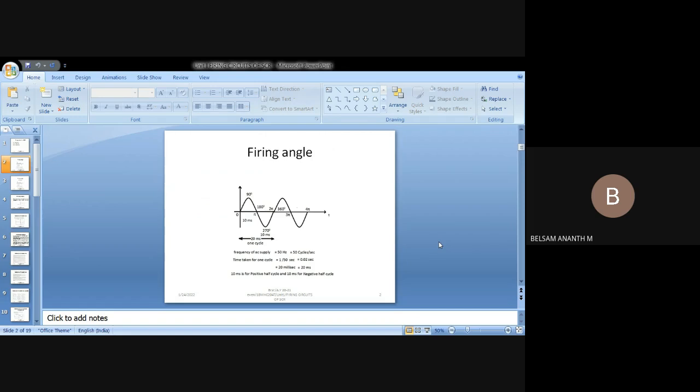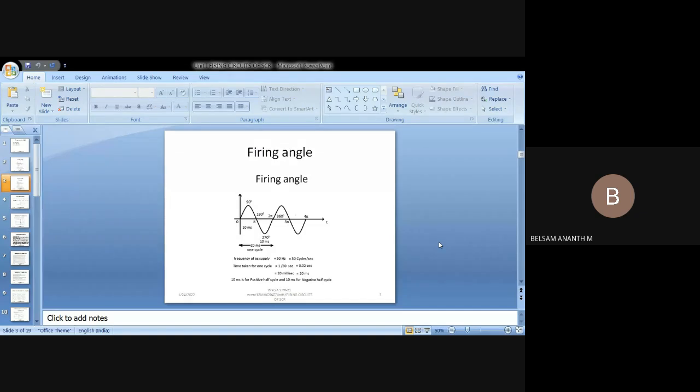Yes or no? The time taken for a complete response of a particular cycle, 0 to 90, 90 to 180, 180 to 270, to 360, is called a complete cycle. Please remember, 0 to 360 degrees together, a complete waveform on the positive and the negative side, can be taken as a complete cycle. So you can give the firing angle according to your degree: a 30-degree interval, or 45-degree, or 90-degree, or 180-degree, depending on the firing instant we can give. Thereby we can change the frequency and the time period.